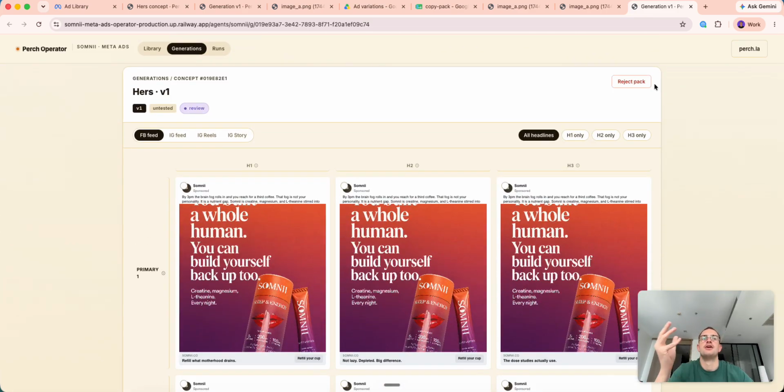So yeah, this is sort of the workflow that I've built for these guys, where we are being inspired by their competitors who are winning in the space, who are targeting the same ICP, and then what we are doing is cross-referencing those winners with their brand guidelines, their product photos, and outputting results like that.